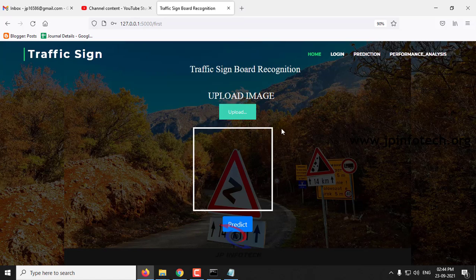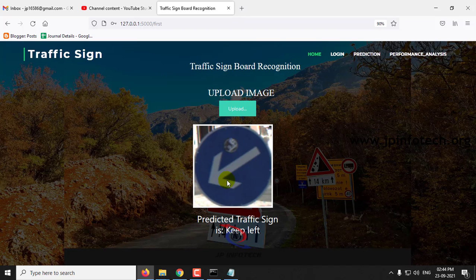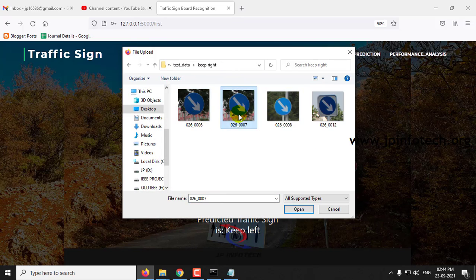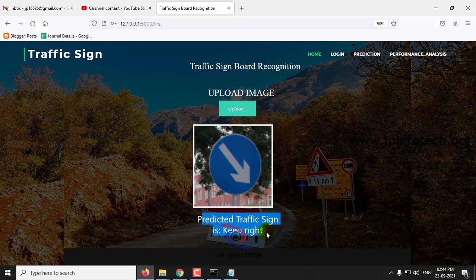Select any image, preview it and then click predict. Predicted traffic sign is keep left. Let me go to the other one, keep right, and click predict. Predicted traffic sign is keep right.